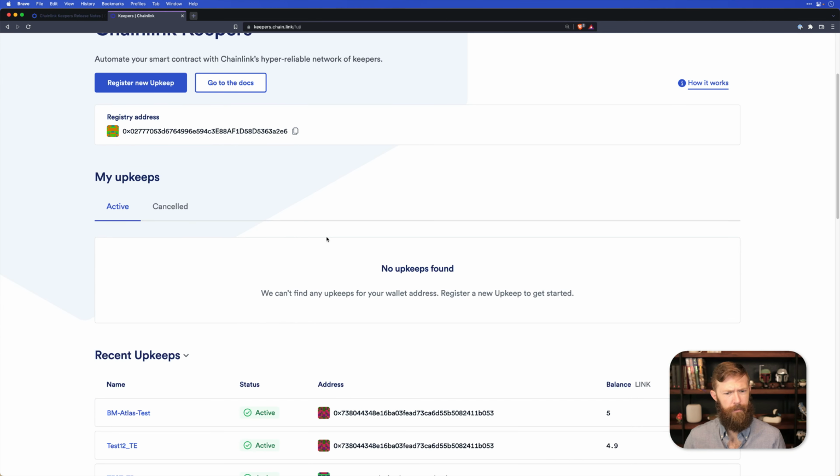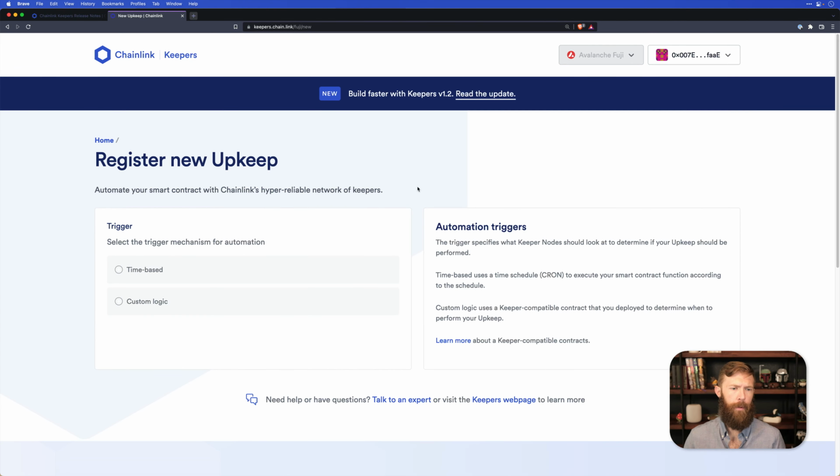So here, everything looks mostly the same. But when we register a new upkeep, we're presented with this new option, trigger. This is amazing, in my opinion, because one of the most common use cases that I use are time-based trigger mechanisms. And that used to mean dealing with block hashes and trying to figure out how to do all that within a contract, using check upkeep with those block hashes to see if enough time had passed on a blockchain in order to trigger that upkeep. Now, you can do that right here through this UI.